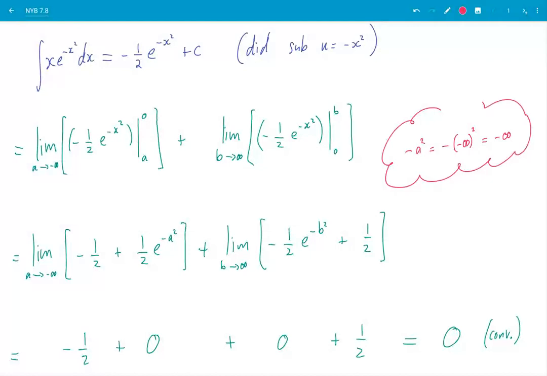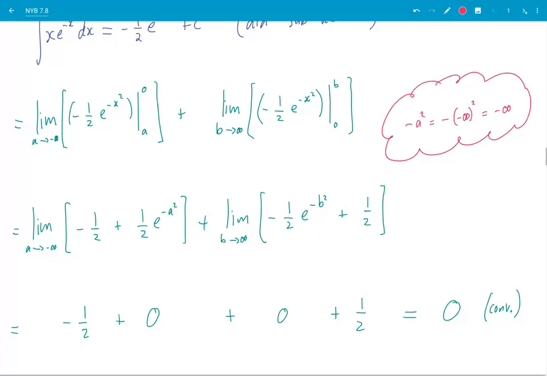Lost my thought bubble. I'm using these thought clouds because as a good mathematician, you do not plug infinity into your equations. You use limits instead. But the little thought cloud is still helpful for thinking. Now, where was I? Okay, so this becomes 0, this becomes 0, and it comes out pretty simply. So I got 0 here. That's a real number, so my improper integral is convergent. I need you to say convergent or divergent, depending on the case.